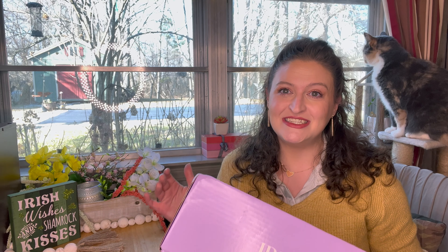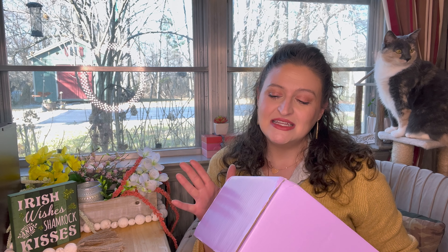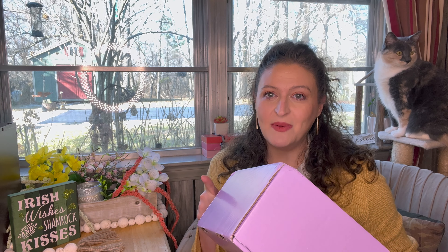I got home because I wanted to open this box. I got my Ipsy Glam Bag X — I've been so excited about this one. This is the quarterly box that comes from Ipsy. It is specially curated by celebrities every three months. This celebrity is Addison Rae, and there are going to be seven or eight products in here.